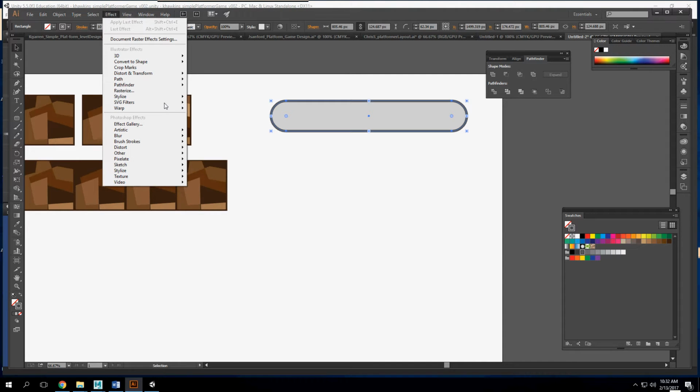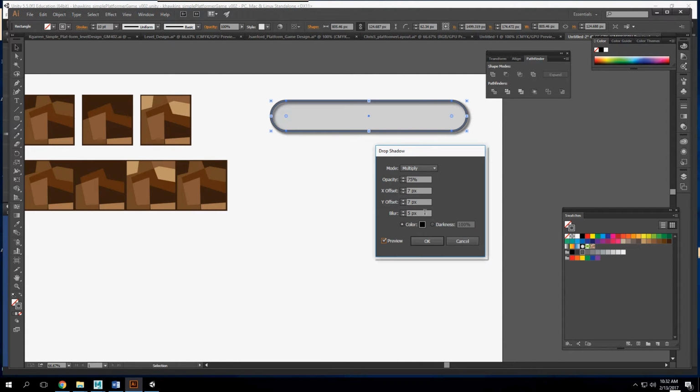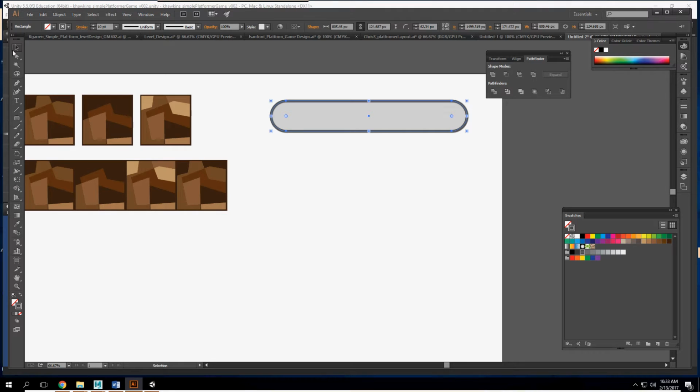I guess I'm going to just use a drop shadow. There we go.